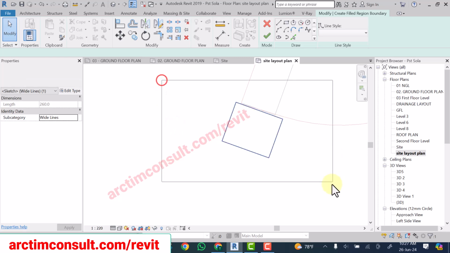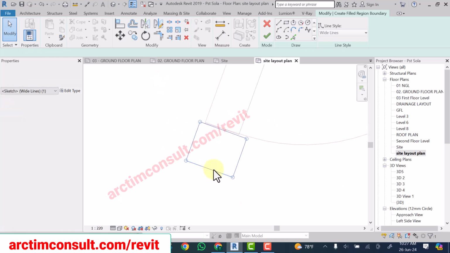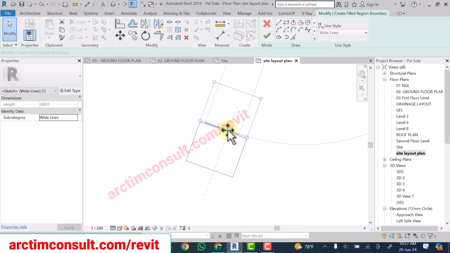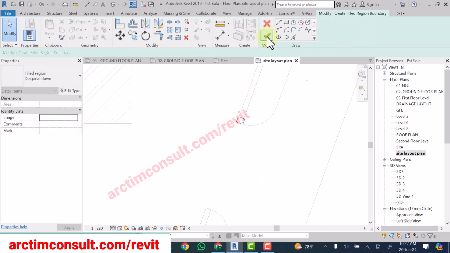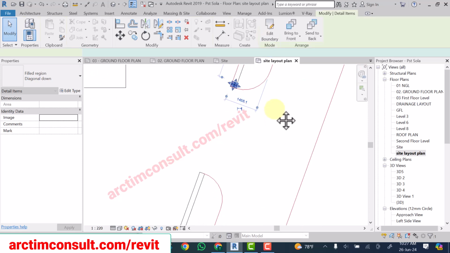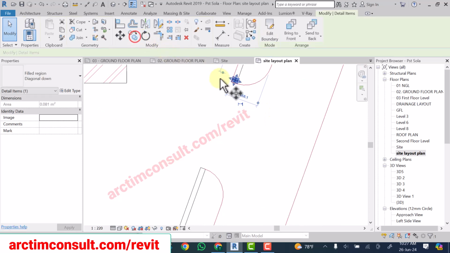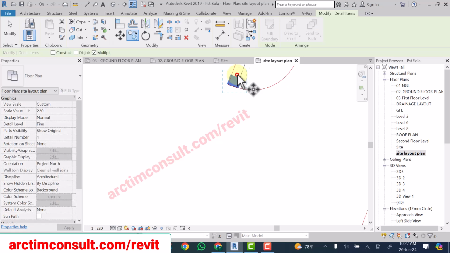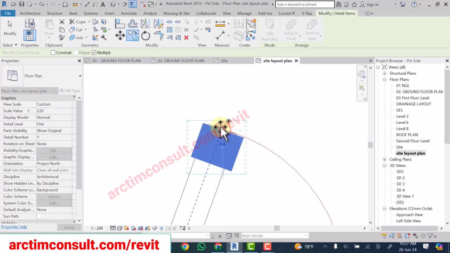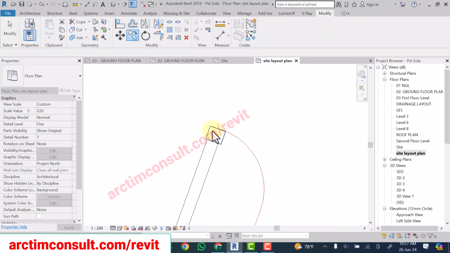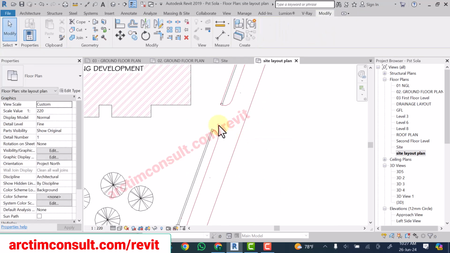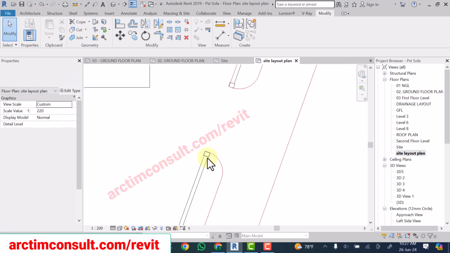So I'm going to move it here, and I can finish it, then copy that one and drop it here, and that is it. So we have our gate columns.